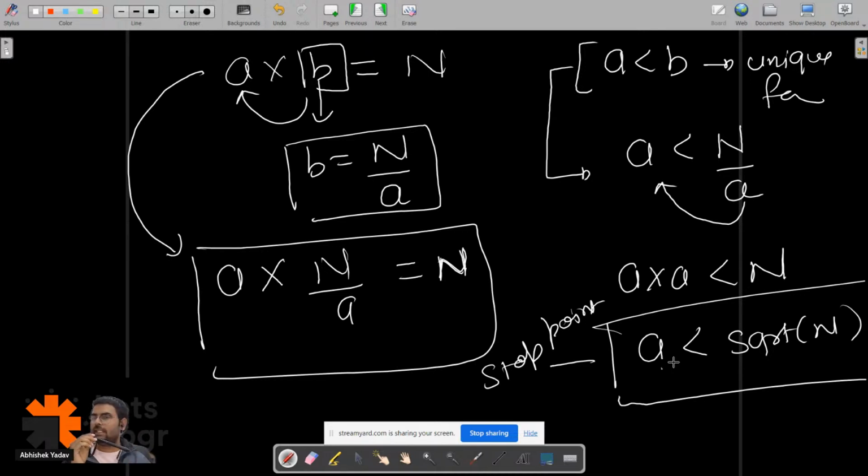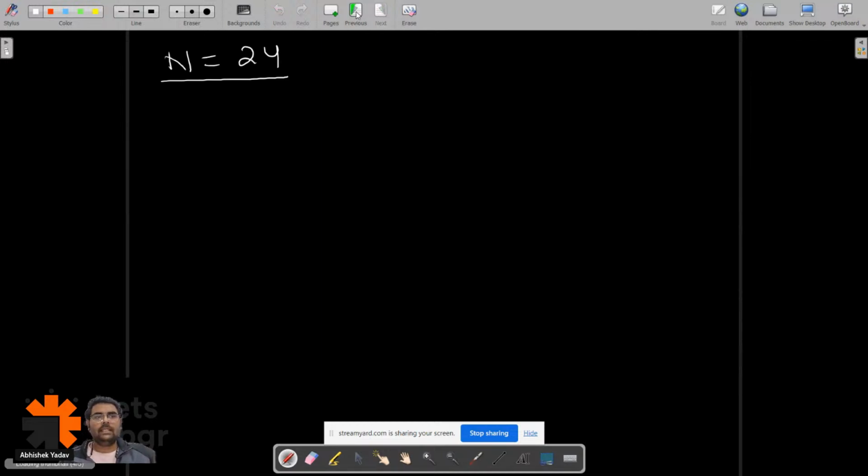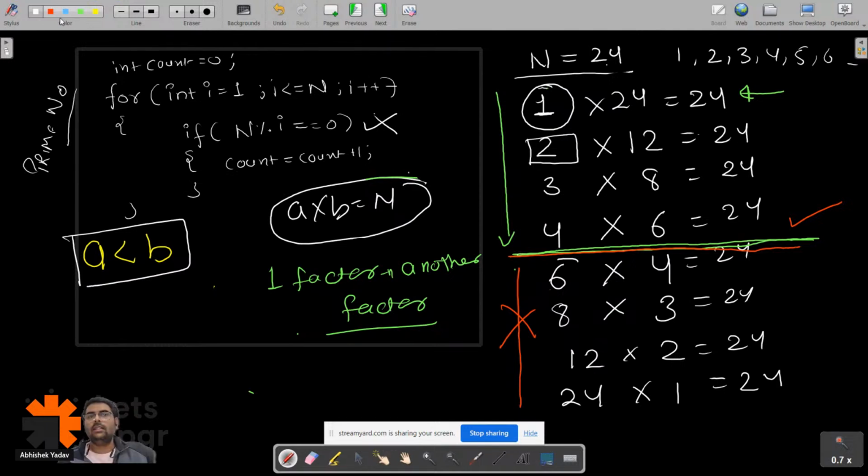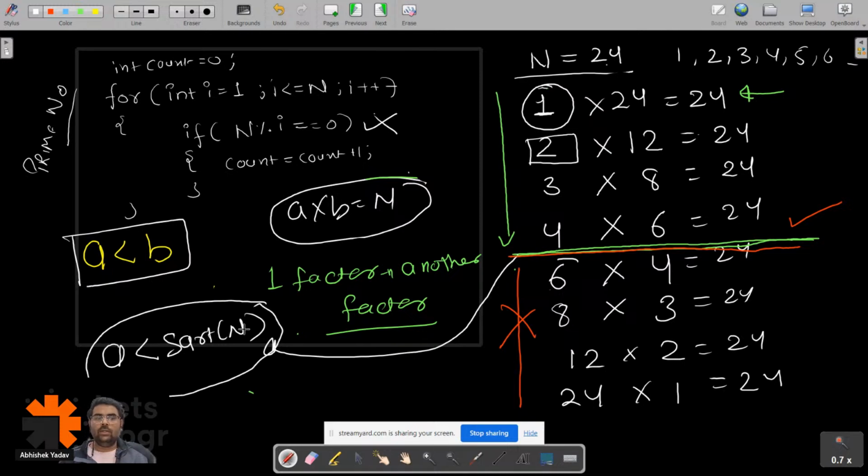Till this point, anyone has any doubt? Please write in the chat. So what we have done here, this line is what? It is A should be less than square root of n, right? यहाँ तक I know. I have to tell the computer कि hey, you have to iterate the for loop till the time A is less than square root of n, because I am getting unique factors. After this point, you are getting repeated factors and there is no need to do the repeated task.